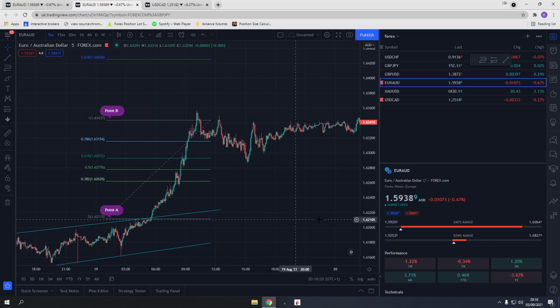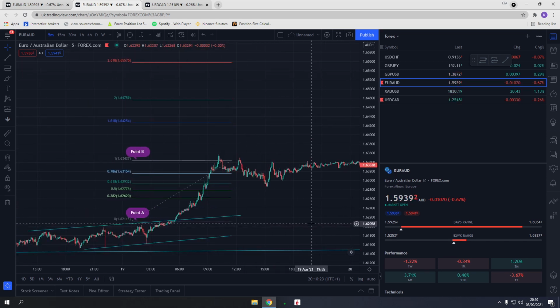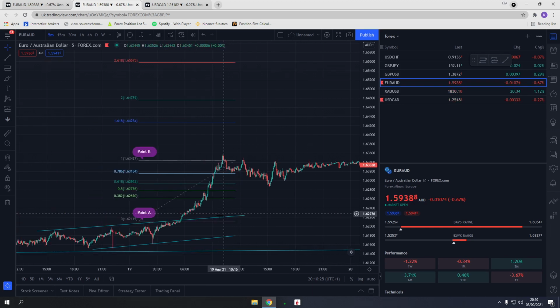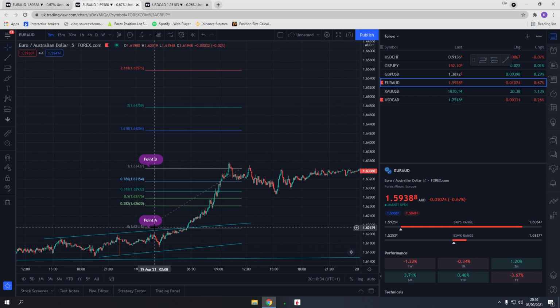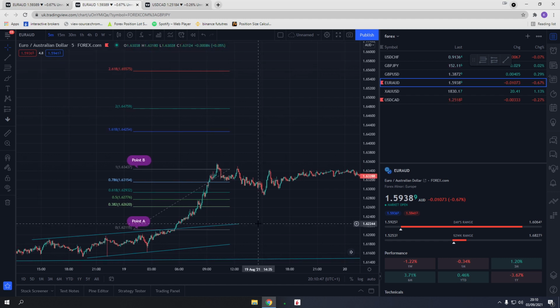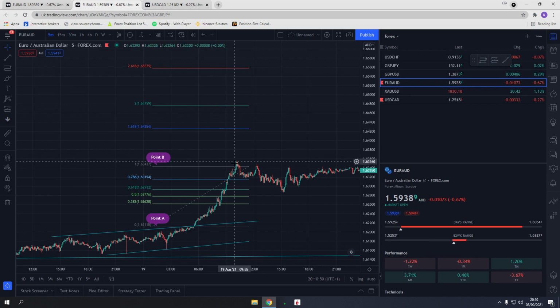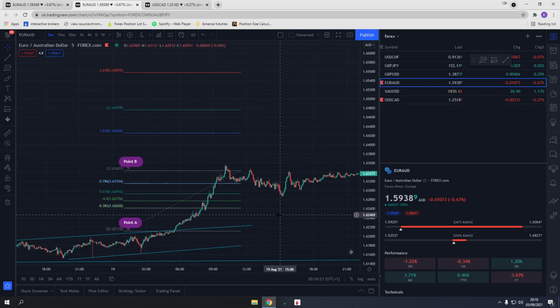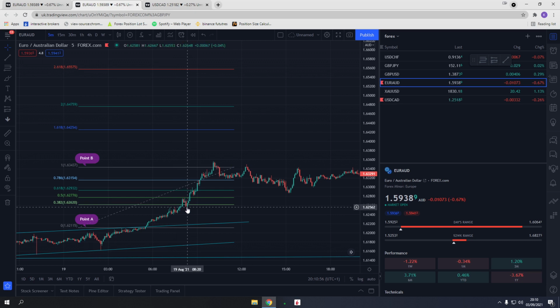But because this does have a fairly high risk to reward, you don't have to be right all the time. It gives you the luxury of not having to be right even 50% of the time to make quite convincing profits on this. And so this is me setting up the trade exactly how I would normally. This is on the 5-minute chart, so we will see these little micro pullbacks that we wouldn't normally see on a 30-minute chart. And what we see here is we do see the trade ultimately failing had you measured it at this point. But now I'm actually just looking at price right now, and I see that this has a mini pullback in this zone here.